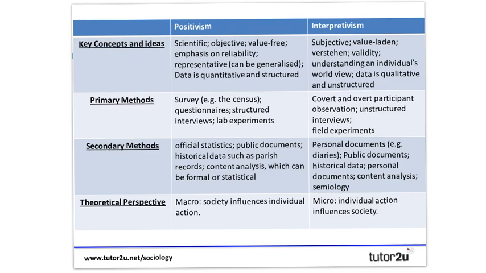Now, lastly, for these secondary methods by which we're going to be looking at. So what we can see for these secondary methods, they prefer to use things like official statistics, which will be collected by charities or governmental agencies that are objective in their nature. Public documents. So again, this will be things that are readily available for them to look at. So this again could be reports published by the local authority about housing situations as an example. Then we will have historical data such as parish records would be preferable to use because this will give us a snapshot about the population at the time.